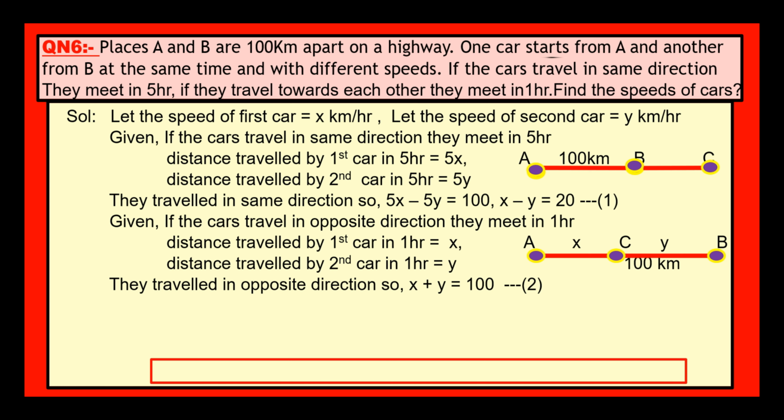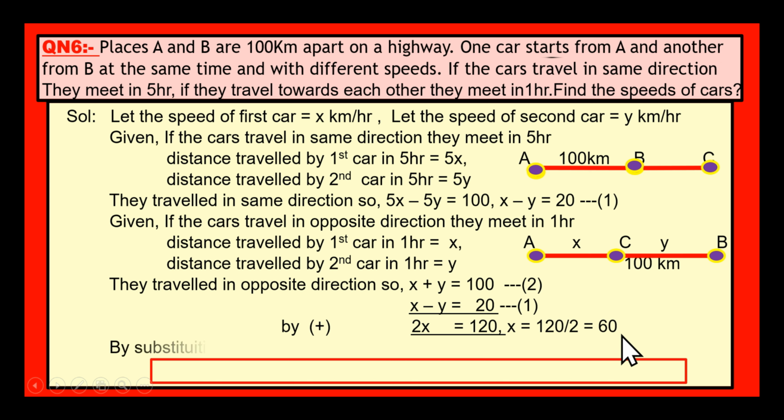You see, we got two equations. First equation, x minus y is equal to 20, and second equation, x plus y is equal to 100. You can observe that the x coefficients are the same, and the y coefficients are also the same but with opposite signs. Therefore, let us write one equation over the other. I wrote the second equation below the first equation, and let us add both equations. If we add, x plus x is 2x, and plus y minus y will be cancelled. 100 plus 20 is 120, and x is equal to 120 divided by 2, which is equal to 60.